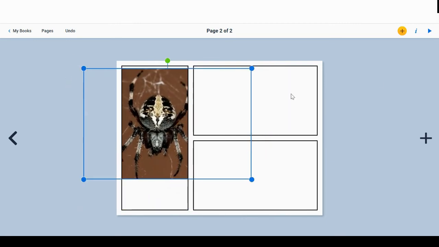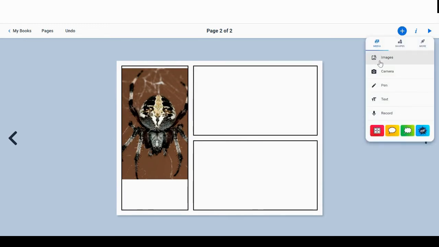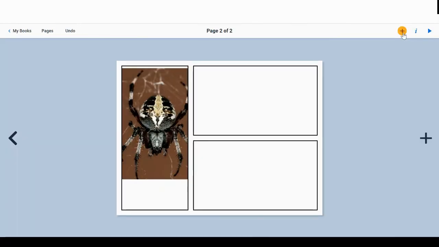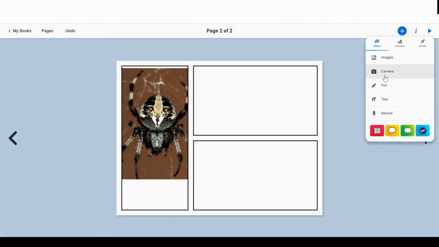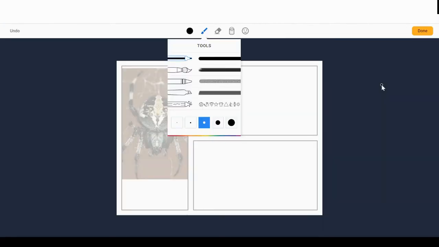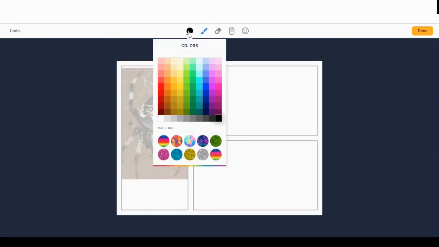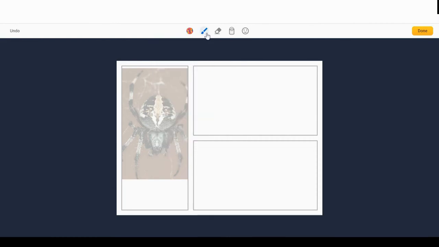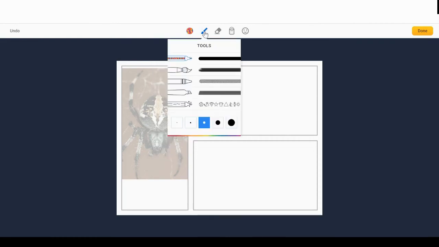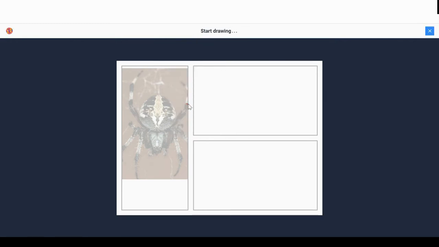When I'm happy with it, I can select a new box. For this one, I'm going to choose to maybe put a video of myself, or wait, I'm going to show you the pen. So I can change the color. Oh, rainbow. And you'll notice when there's different tools, there's crayons and paintbrushes, but I like the magic pen.